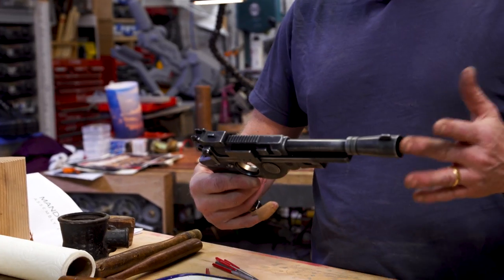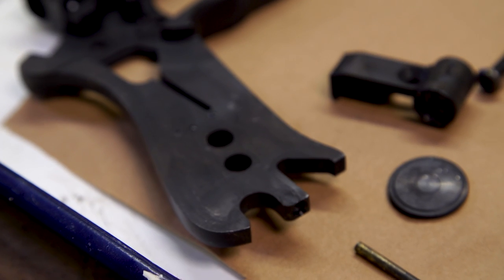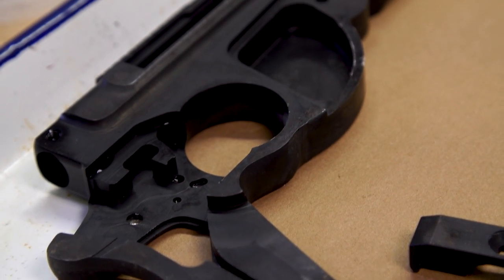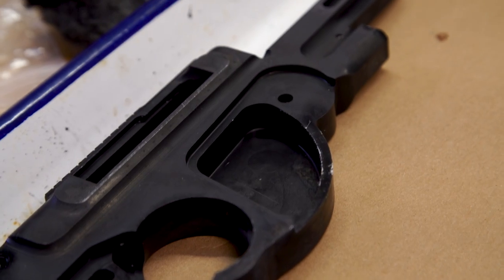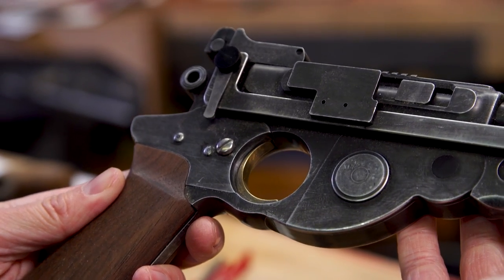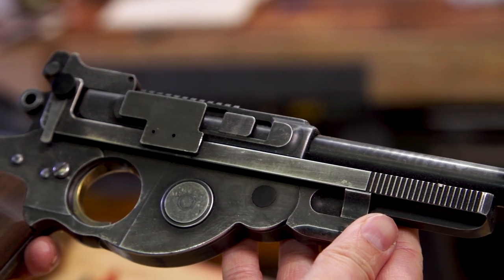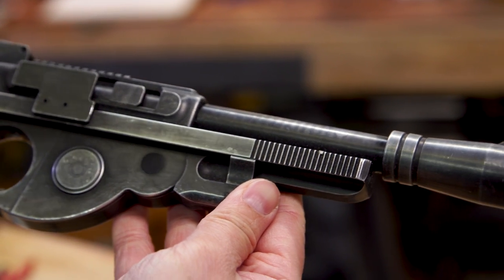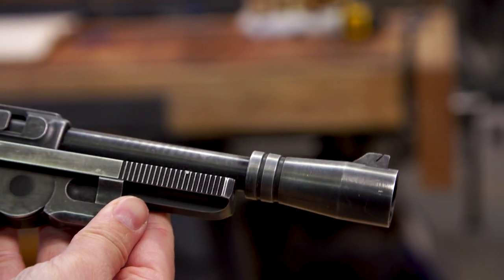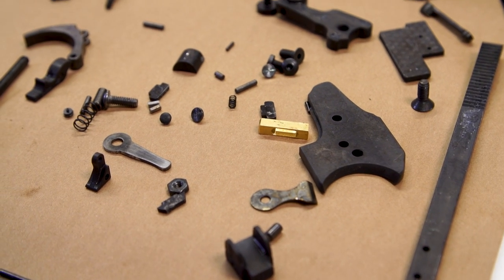This is from War Machine Paintball. I had seen this kit show up and as you can see there are a lot of parts - it is non-trivial to put together. But I did some checking after I bought it and it's super accurate. I don't think - I mean, I'm sure if I held the original up there'd be a bunch of little differences - but it's as accurate as I could determine. These aren't cast pieces; these are all machined aluminum pieces that have been blackened.